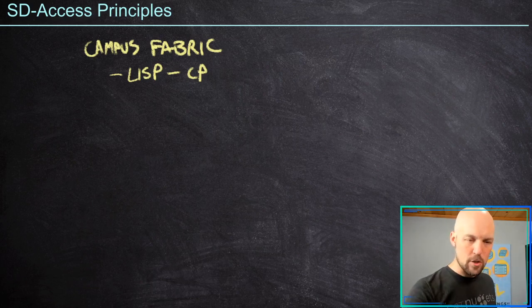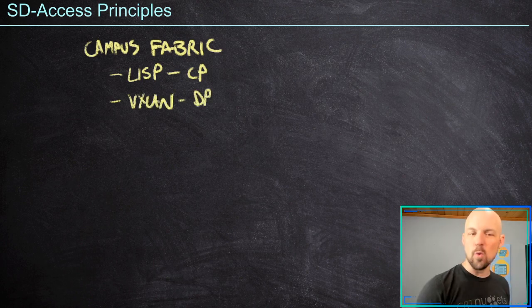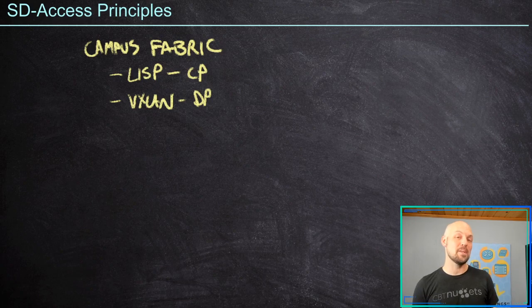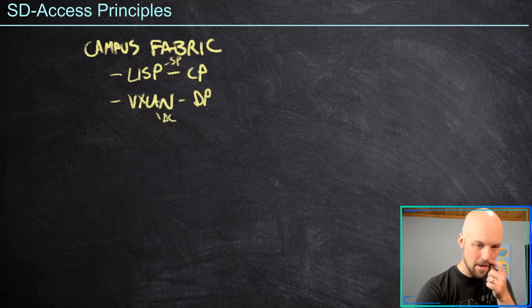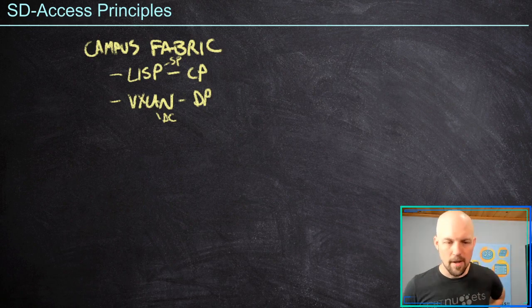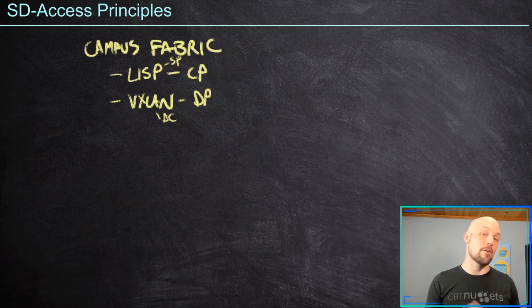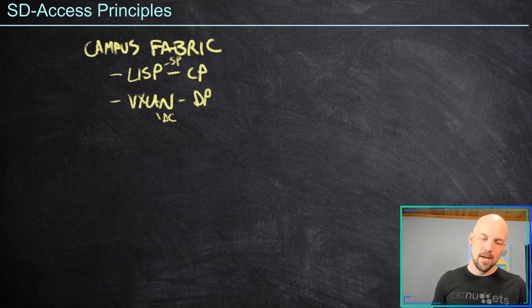All right, so we're using LISP at the control plane. We are using VXLAN at the data plane. Okay, so for those who aren't intimidated by LISP, maybe some of you are intimidated by VXLAN. This is pretty cool how this all comes together. LISP is a service provider technology. VXLAN was a data center technology. Now, I'm a data center guy, so I'm like, all right, yeah, I understand VXLAN. I'm good with VXLAN, but LISP freaked me out. If you're neither a service provider nor a data center engineer, then you're probably freaking out by the very mention of these concepts.